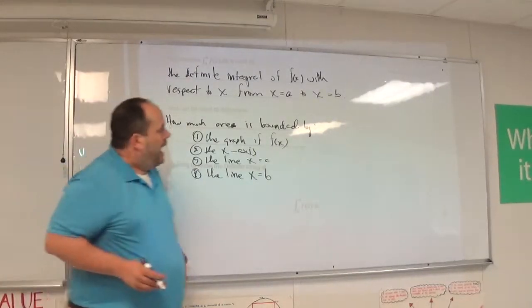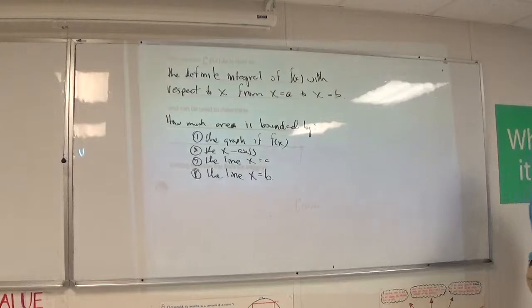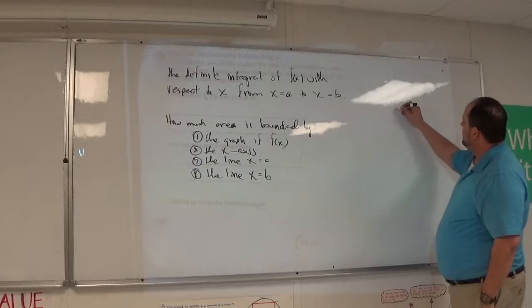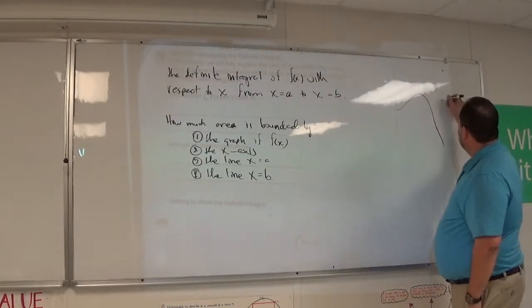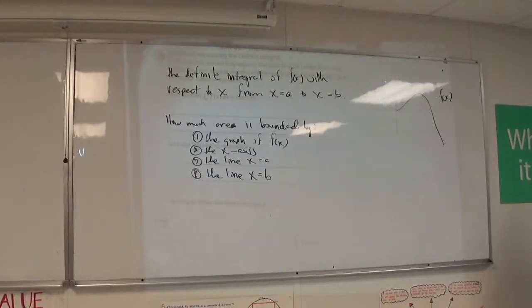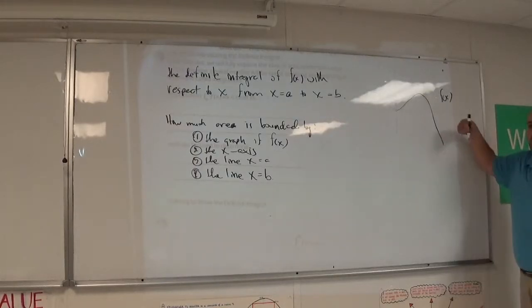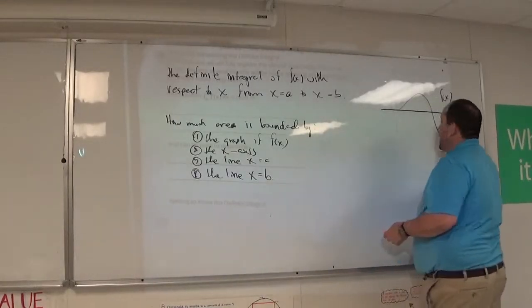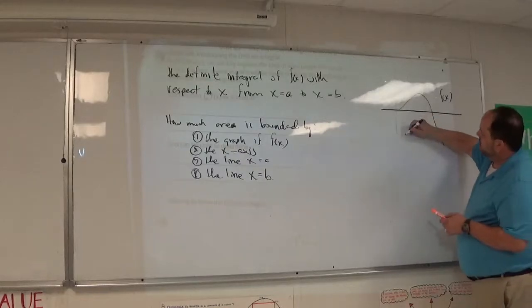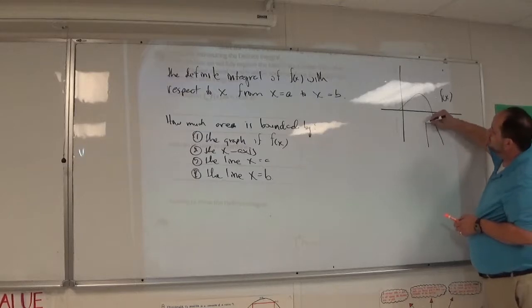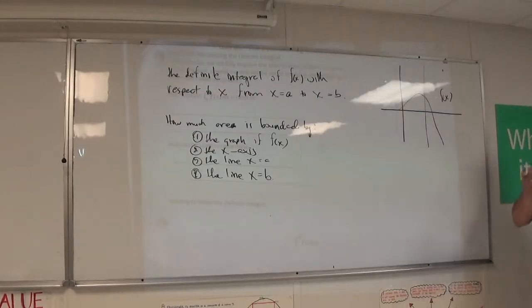Yes. All right, so if I look at this diagram over here, let me just lower that a little bit. So this is the graph of f of x. Feel free to get the markers out if you want to do a little bit of coloring. The definite integral of f of x is asking an area question. Area bounded by what are the 4 things again? The graph. The x-axis, so draw on your x-axis. The line x equals a. That's x equals a, so it's a vertical line. The line x equals b. The vertical line x equals b. So shade in that region, please.